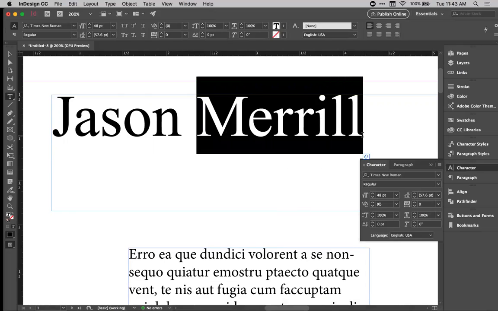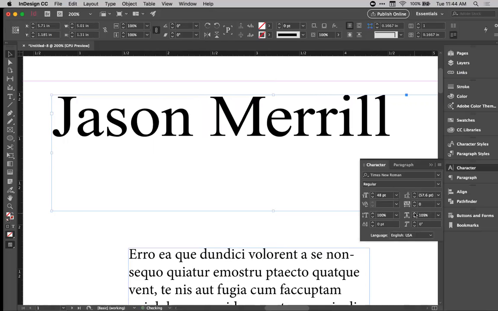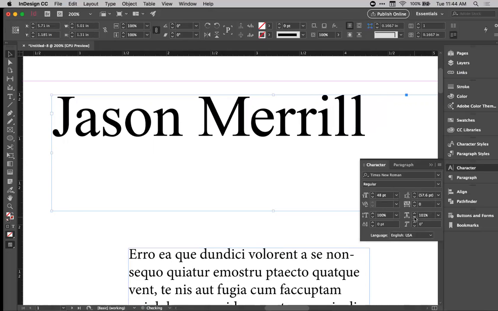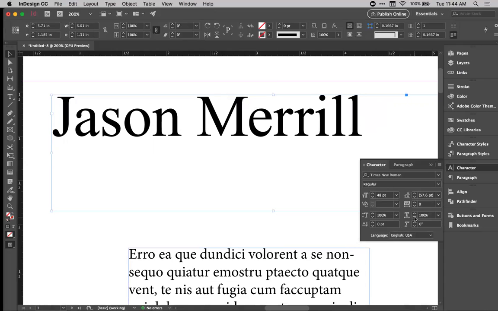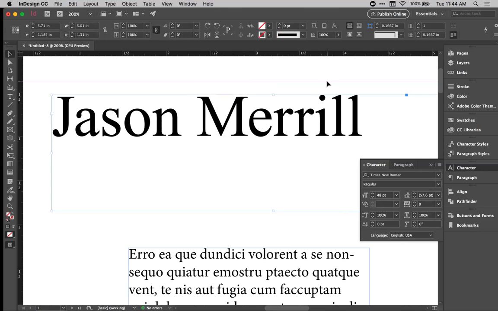That stretches your text. If I do the up and down one, you see it makes it all squished out tall. If I go down here, it's going to shrink it, make it too short. This distorts the font, and you do not want to be playing around with that. Again, there are very specific purposes where you'd say, oh, that would be useful here, but for the most part, you just want to avoid it. And then I've got my baseline. This raises you from the baseline and lowers you from the baseline. Again, unless there's a very specific reason to do that, you don't want to do it. So you can just leave it alone.